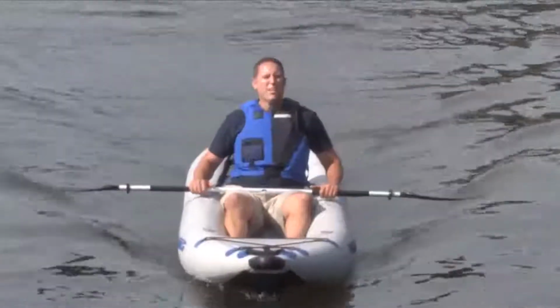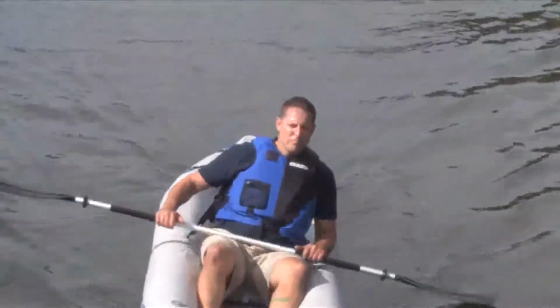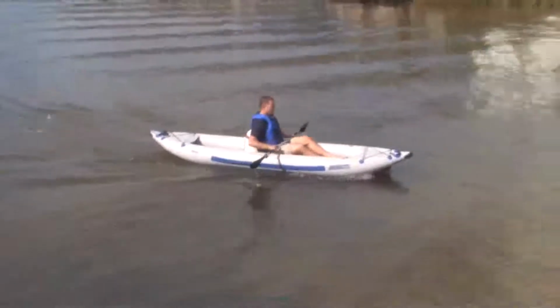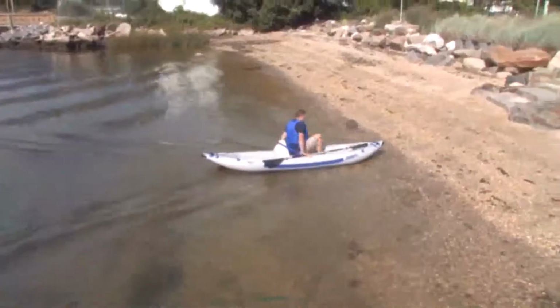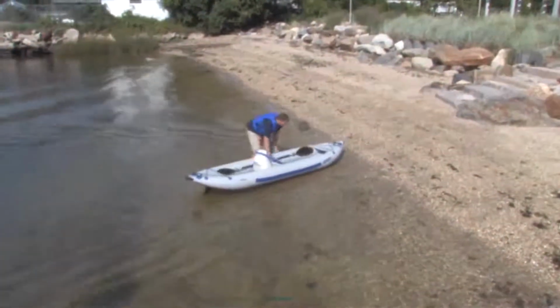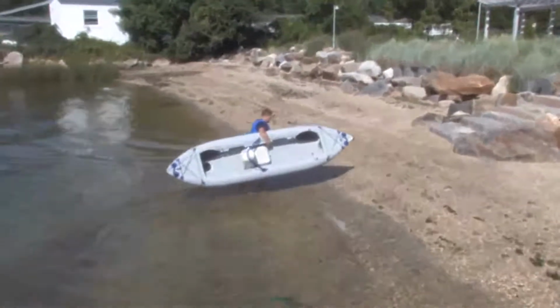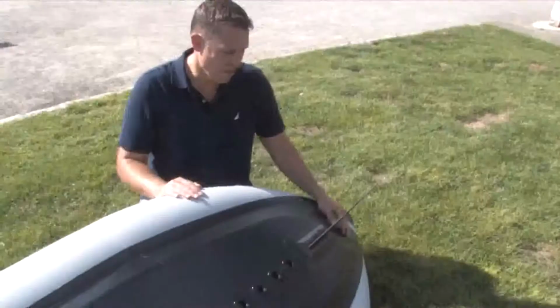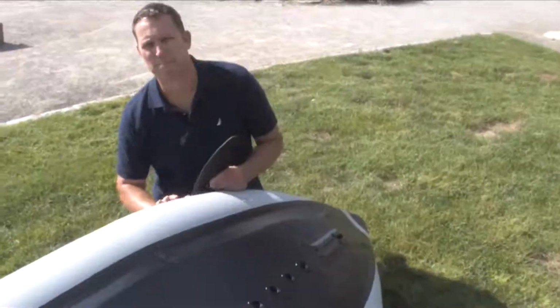The FastTrack tracks really well. It's also very stable. To remove the skeg, take out the clip and slide out.